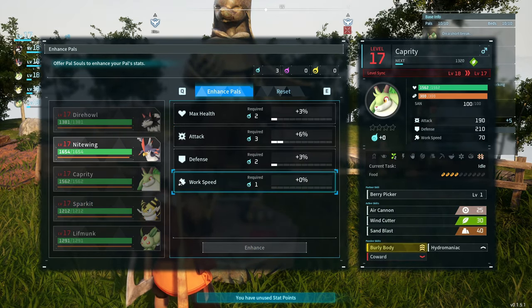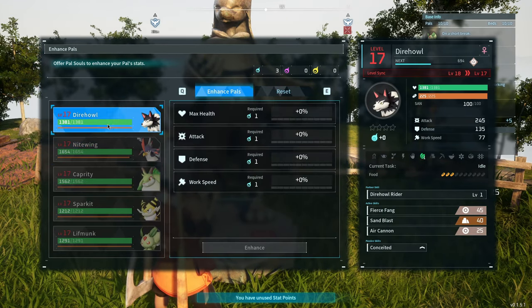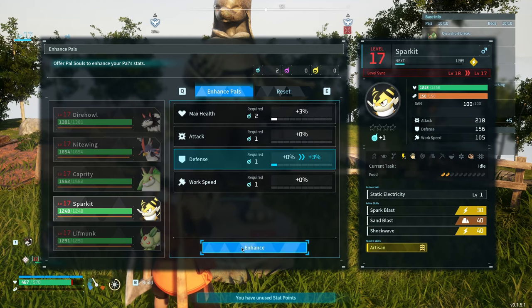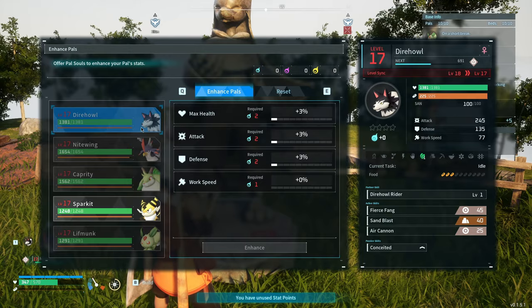Okay. Sparket is a level 17 all of a sudden. Does this do them all? No. It only does the one we got selected. Okay. About to say, what? All right. So we got 3 more. Let's up Sparket's max health and his defense and then his attack too. Let's get them all. Probably should have done Dire Howl. We'll get him next time.